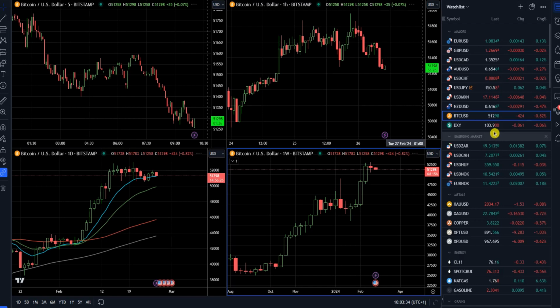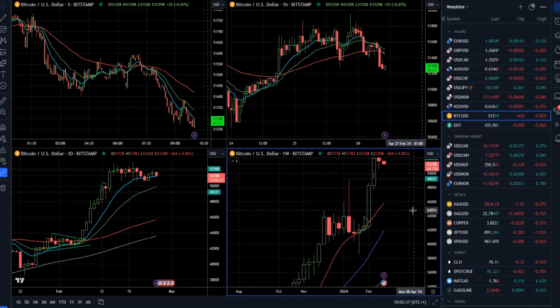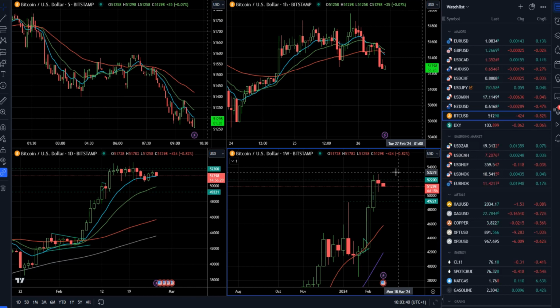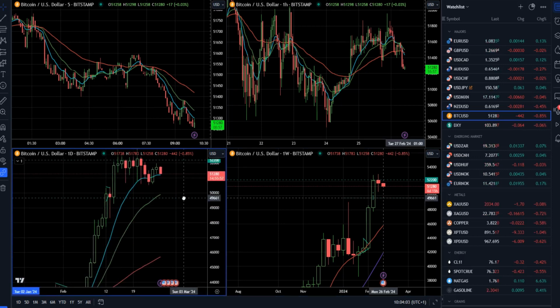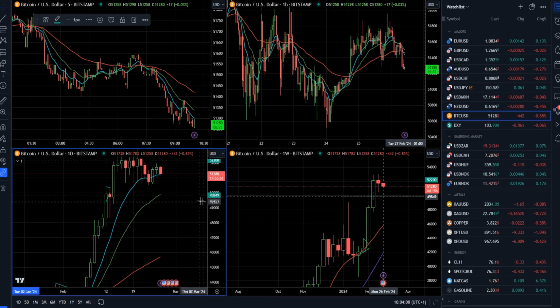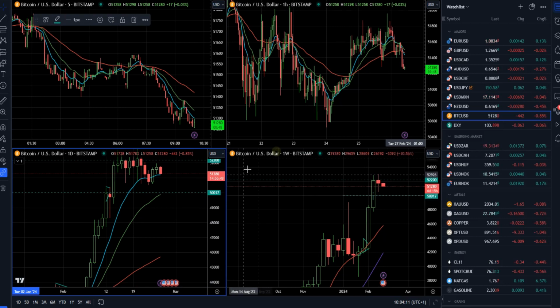Now, speaking of the Bitcoin versus US dollar, again, 52,000 and 53,000 seems like a strong resistance. We had 2 strong weeks and then no follow through and a very narrow consolidation week last week. The hourly time frame seems like it's switching the environment here. The market tried to go higher and then fell down and took the low, and the 5 minute is respecting the downside. So it seems like there is a chance for the market to trade lower, maybe even towards this rising 20-bar moving average on the daily around 49,000, let's say around the 50,000 mark potentially, for the market to at least correct to that area, if not more.